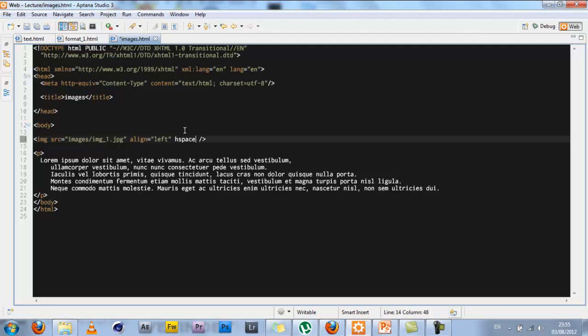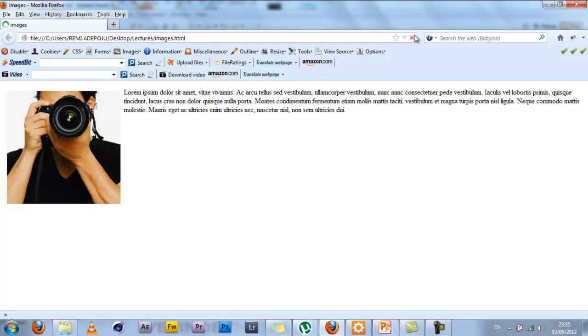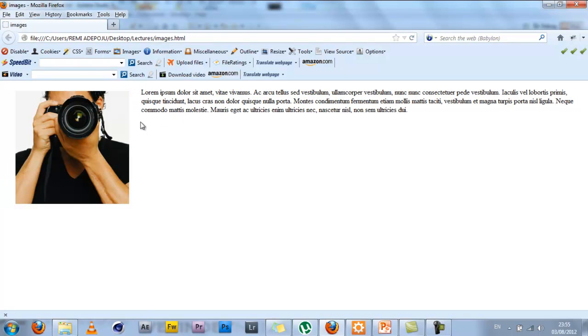Sorry, I spelled that wrongly. hspace that we can set on our image. I'm just going to give it 20 pixels. You don't need to actually type pixels. It's organized as pixels by default. So we'll set 20 pixels for that and go back to our page, reload it, and as you can see, there's now more space. There's more spacing between our image and our text.